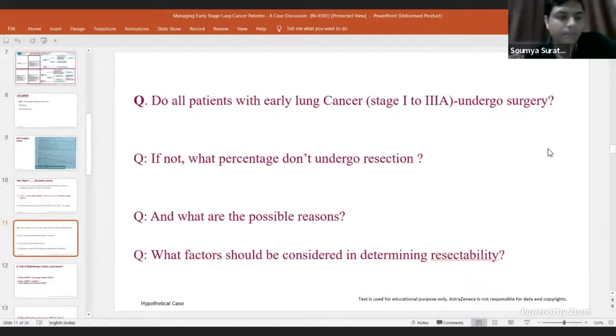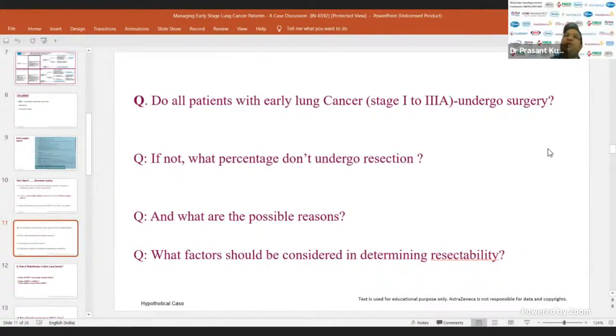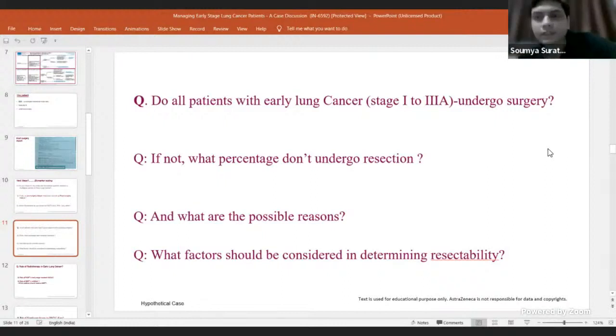So I'll come back to Prashant bhai. Prashant bhai, neoadjuvant chemotherapy, do you practice? Means, have you done it and in which stage? So I have given neoadjuvant, especially stage 3A or 3B. But yeah, we'll not discuss further. I think it is pretty clear that stage 1, 2 you can operate. 3A is the area where you mostly practice neoadjuvant chemotherapy, and 3B very rarely or almost not at all.